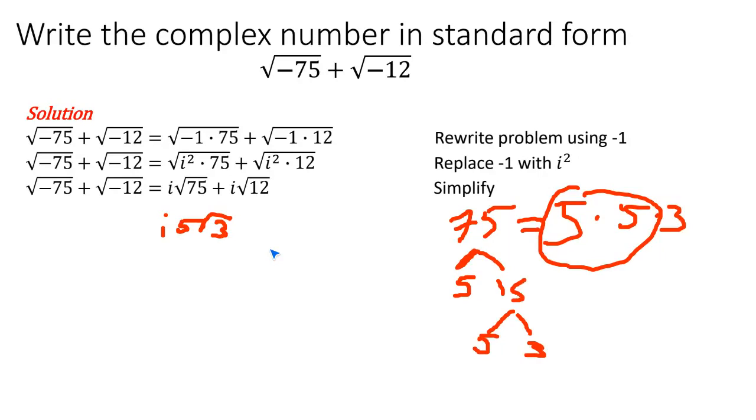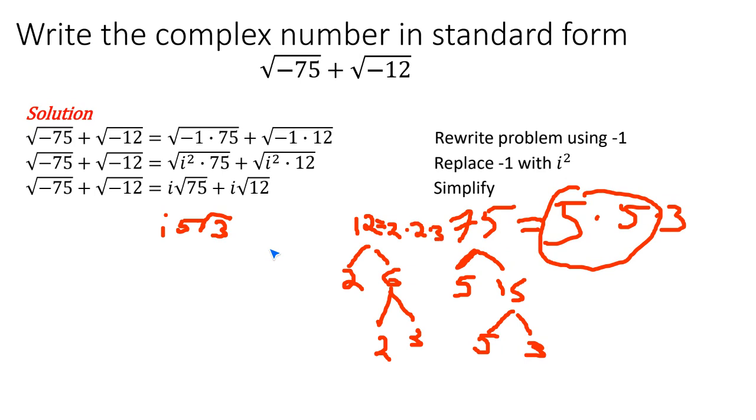Okay, and I can do the same thing for the 12. I can do what's called a prime factorization tree. And since 12 is an even number, I'm going to divide by its first prime even number, which is 2. So I'll divide by 2. 2 will go into 12 6 times. So 2 times 6 is 12. So I got my prime number 2, but 6 is a composite number. So I can divide 6 by 2 again. So 2 divided into 6 is 3. So 2 times 3 is 6. So the composition of 12 is 2 times 2 times 3.